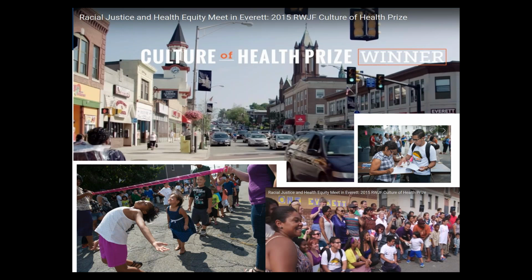Many communities across the nation are taking steps to advance health equity. I wanted to briefly share with you one community where residents are putting these concepts in motion, Everett, Massachusetts, a 2015 Robert Wood Johnson Foundation Culture of Health Prize-winning community. Everett community members are addressing potential issues of racial justice, immigration, and assimilation by bringing people together from across the city to talk openly and safely about how cultural and racial inequities affect residents' well-being. They are taking steps together to ensure all people have an equal opportunity for good health.